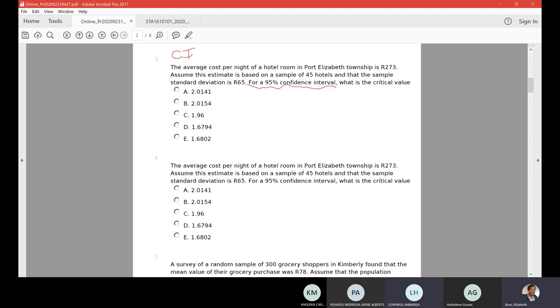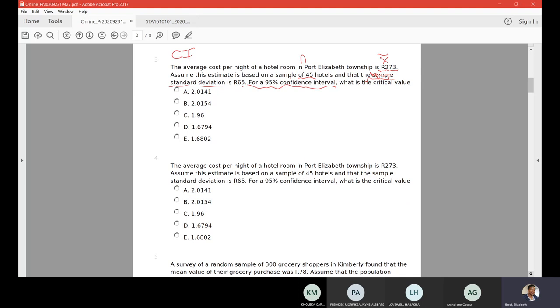So if we go through this question, we can see that they give us the average cost, which is the mean. They also give the sample size, which is our N. They give the sample standard deviation. Even if they didn't say sample standard deviation there, you need to be very careful when you read the questions because sometimes they don't put it, sometimes they do put it. So for example, with this, when they didn't give you the sample standard deviation, the fact that this is based on a sample of 45 hotels that has a standard deviation of this much, then you can assume that this standard deviation comes from this sample because they are all in one line and it says the sample of this and the standard deviation of that.